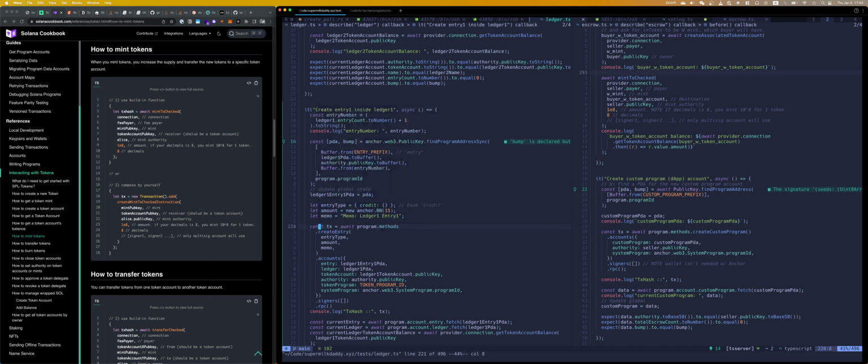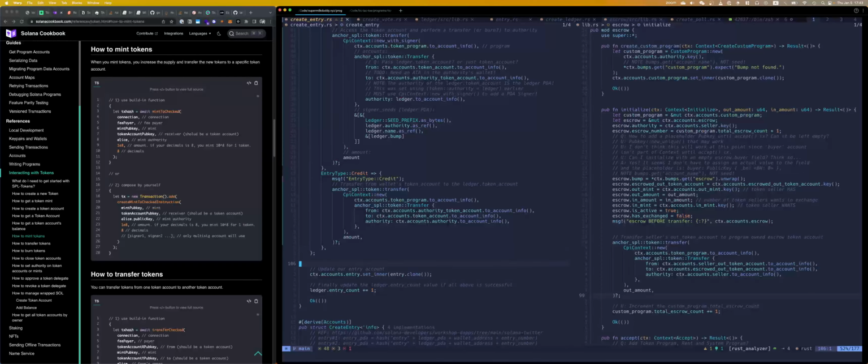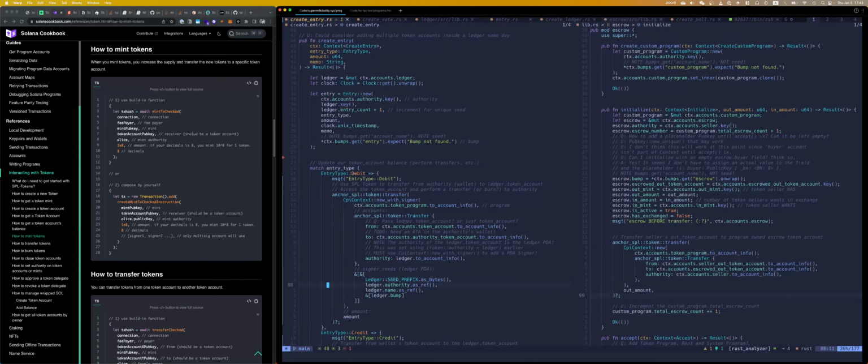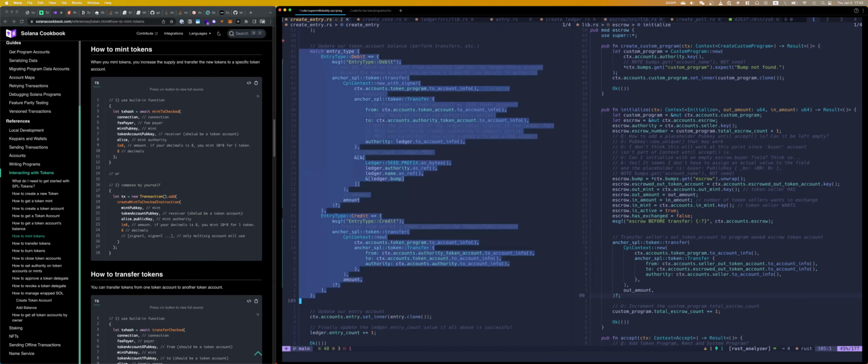Because I've added some new changes, specifically this blob with matching on our entry type and performing various transfer instructions.